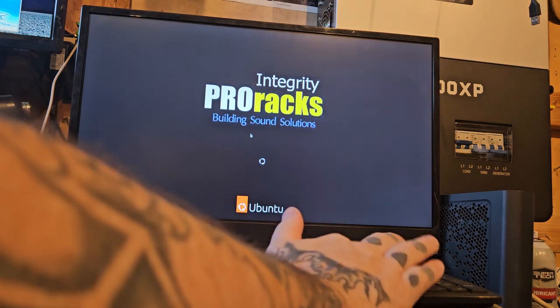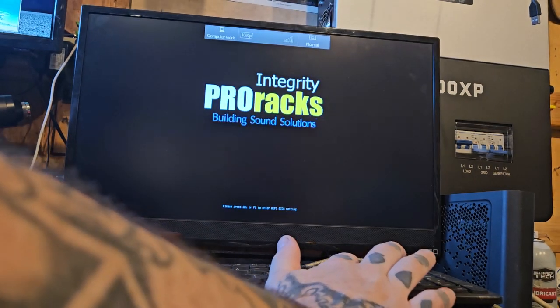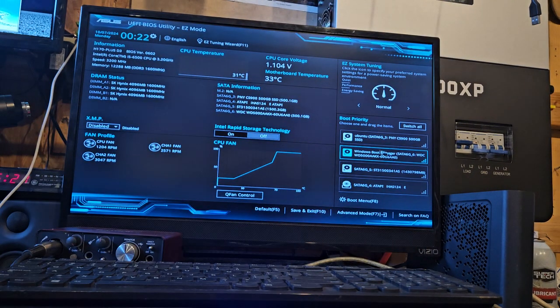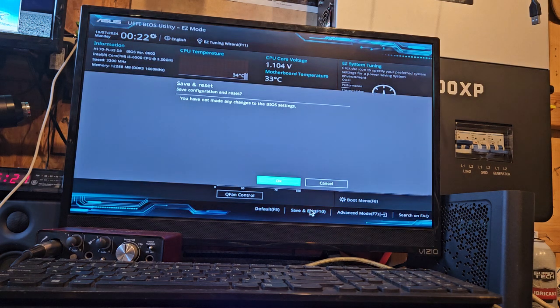We got to hit the delete key. Come on, come on. Alright. So I'm going to put my Windows drive up here. Quick save. Exit. This is how I boot into Windows.